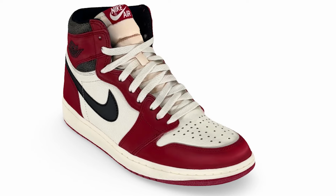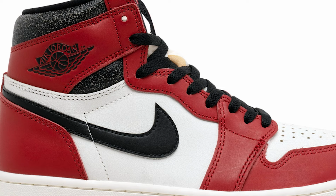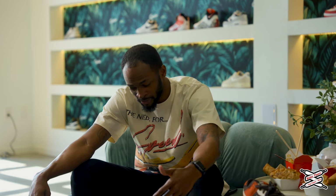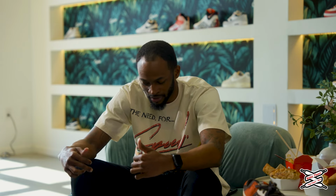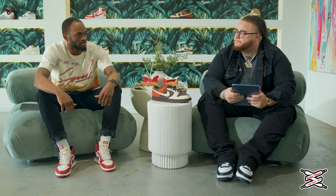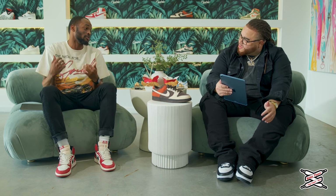This is the Reimagined Air Jordan 1 Lost and Found, modeled after the Chicago Ones, one of the original colorways from 1985. Honestly, one of my favorite shoes, but this particular one I just had to have in my collection because it has that pinched look to it with the cracked leather. The sole is a little yellow, so you really can't go wrong.